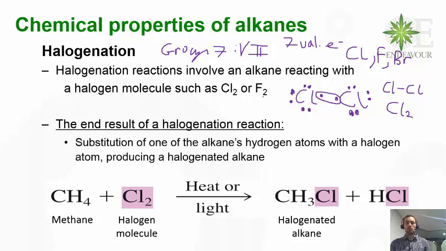Do we know any other atoms that need a single valence electron to be stable? Hydrogen does the same thing, but remember, hydrogen only has one electron because it's only got one electron shell. So all hydrogen needs is another hydrogen to form a covalent bond with, or another atom like carbon, and that makes it stable. So essentially, what we can see in this reaction of halogenation is we can substitute hydrogen atoms for the halogen atoms because they have this very similar property of only needing one covalent bond.